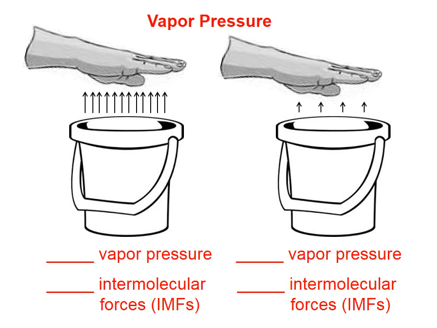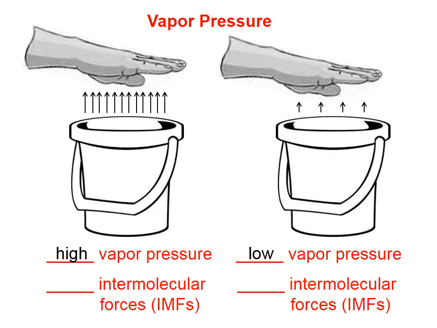On the right, we also sense a pressure, but not as great of a pressure. We would say that the substance on the left has a higher vapor pressure, and the substance on the right has a lower vapor pressure. Of course, we can't really do this. We can't feel vapor pressure with our hands because they're not sensitive enough. But it's a good mental image to help us understand what we mean by vapor pressure.